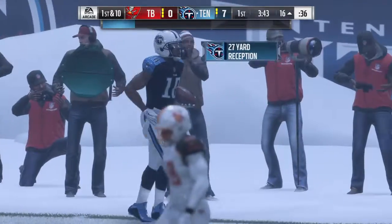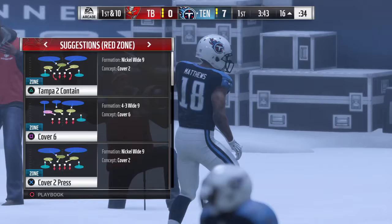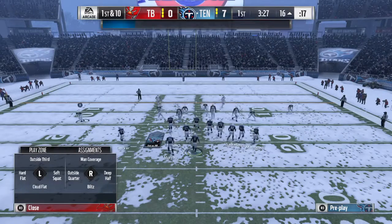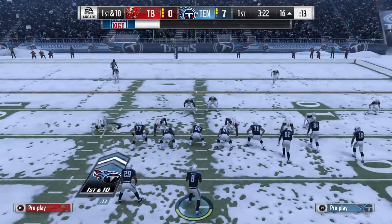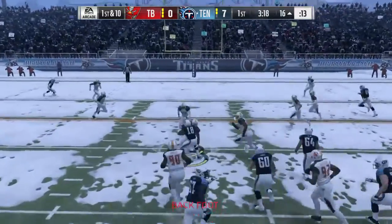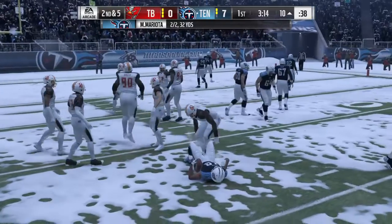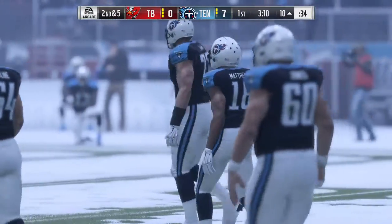A very solid gain of 27. I do have to admit, I like it when it all comes together. When the top part, catching the football, whether you're catching it with your hands or cradling it, comes together with the legs, in this case the feet, doing a little toe tap to stay in bounds and complete the catch. And a great job by our crew on the camera shot. Love when you see the grass or on the field turf, those rubber pellets flying up.